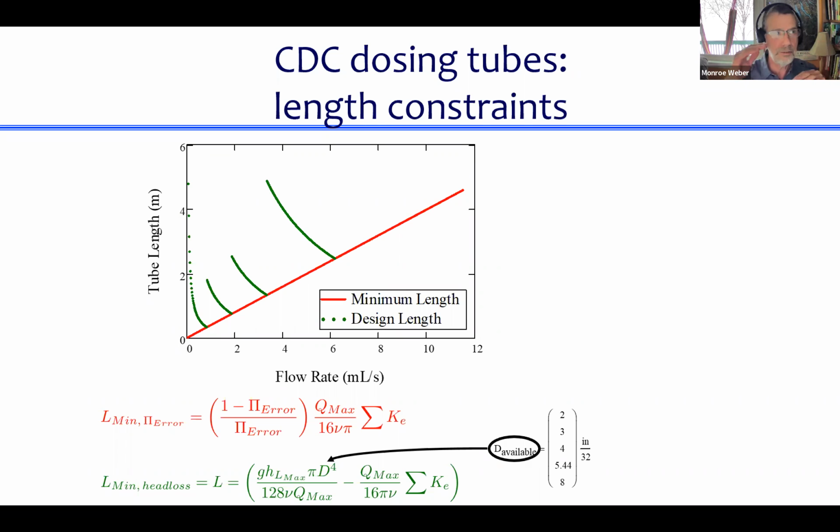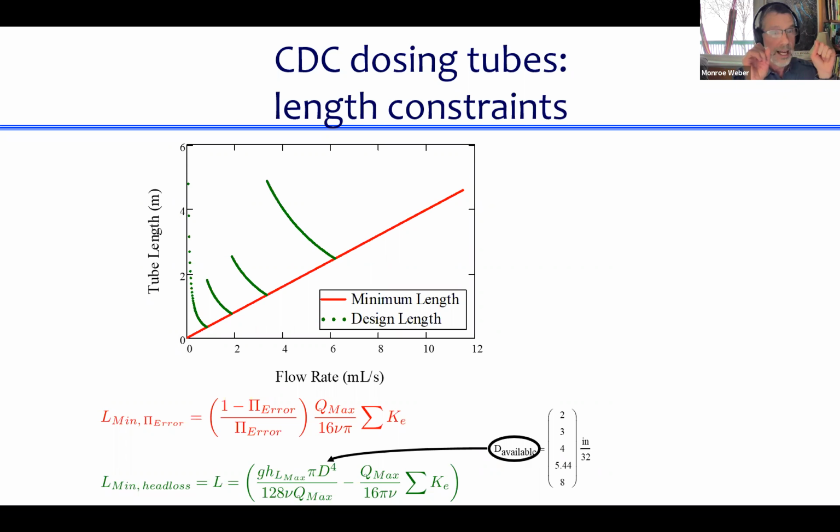10 centimeters for an LFOM is actually tight. Like, you can make that work for small flow plants, but it's tight. 20 centimeters is nice. If you wanted to have a system with even higher accuracy, you could go to higher head loss. You do get more accuracy as you increase that head loss. Okay, so now we've set 20 centimeters as our head loss.